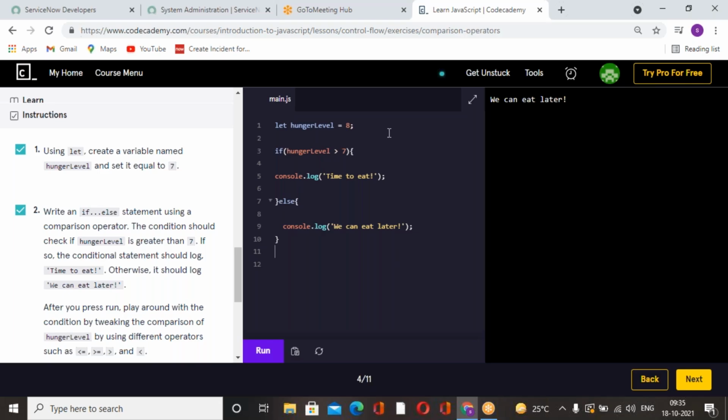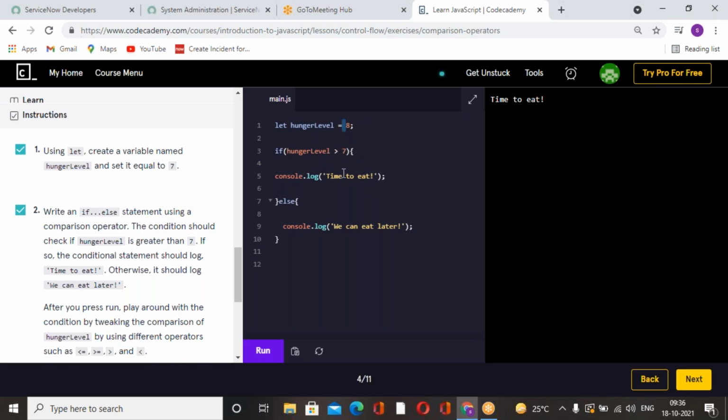Okay, so let hunger level equal to 8. Now let us assume the time is 8 o'clock in the morning. When the hunger level is greater than 7, then it prints time to eat. Otherwise it will print we can eat later. So now, time to eat. Now time is 8, greater than 7, right?